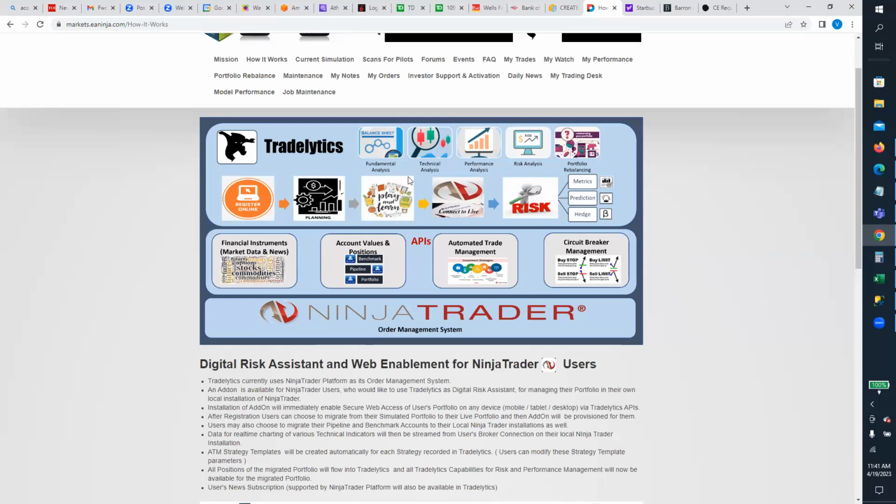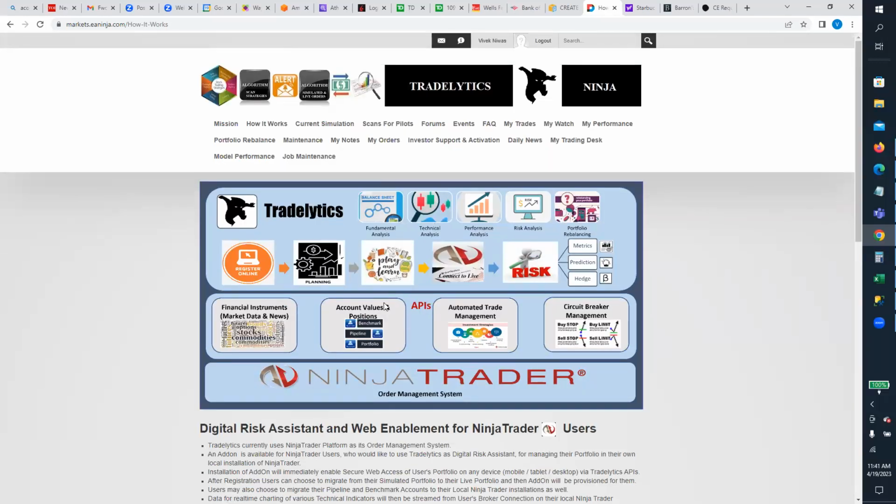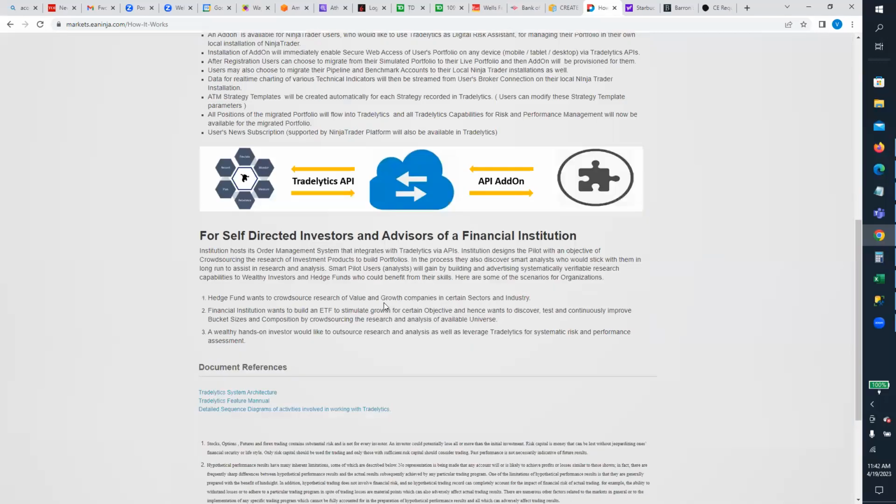This enables fundamental analysis through intrinsic value calculation, technical analysis through charting, and performance analysis through the calculation of 6 different kinds of metrics, including your beta, your alpha, your tracking error, your information ratio, your Sharpe ratio, all of that, right? And then it also executes portfolio rebalancing. Now, from the architecture standpoint, we can go there as well.